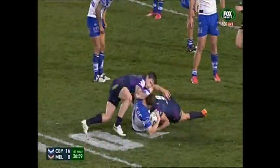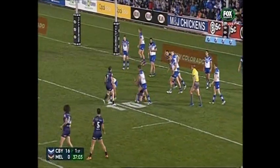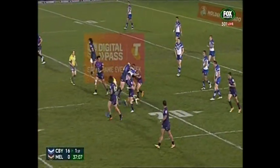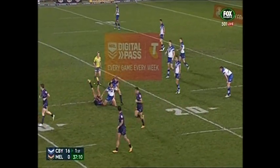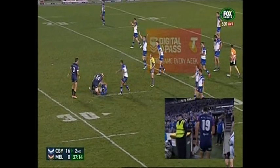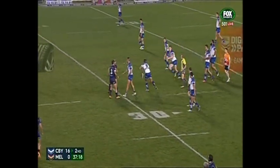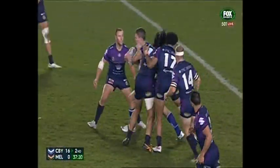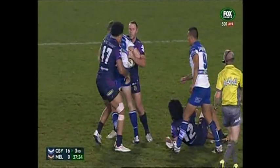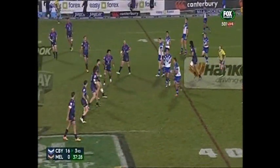Brett bringing it back. There'll be no repeat set like they had last week against the Broncos, where they forced 11 goal line dropouts. Well, when Proctor got through Moses and Bai's tackle, it did look like they might have been able to jag a try. McLean going up the tunnel obviously continues with that hamstring that he's had issues with for most of the season, but Greg Eastwood, a show of strength to stop Proctor on the try line.